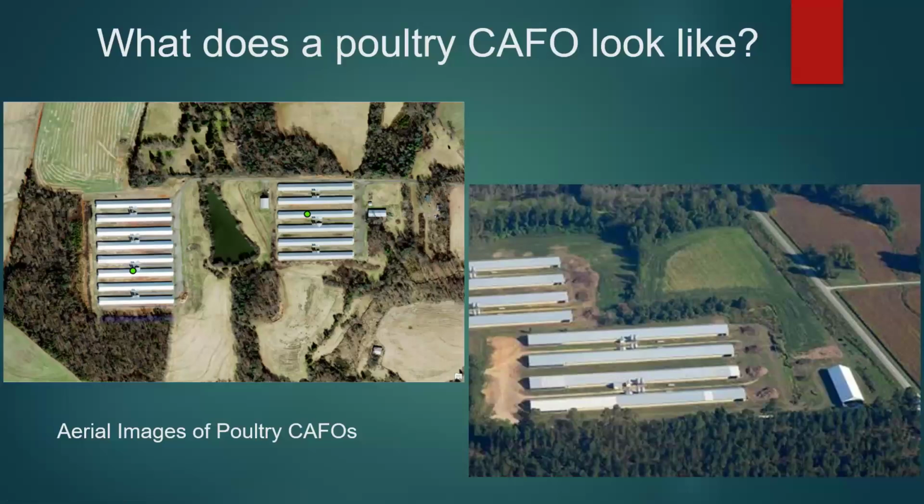Okay, in order to visually identify the poultry CAFOs from the NAIP imagery, I first had to know how to recognize them. Now, they can be detected by characteristic spatial features shown in these images. They're typically large, elongated buildings, often in pairs or multiple parallel rows, and they're usually gray or off-white in color.